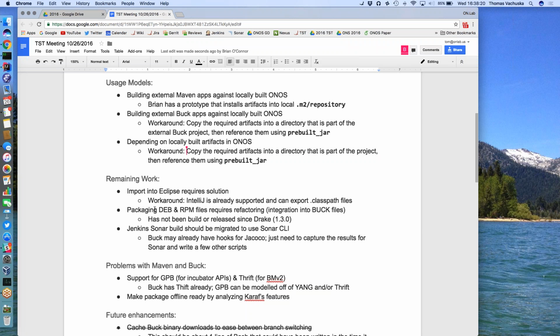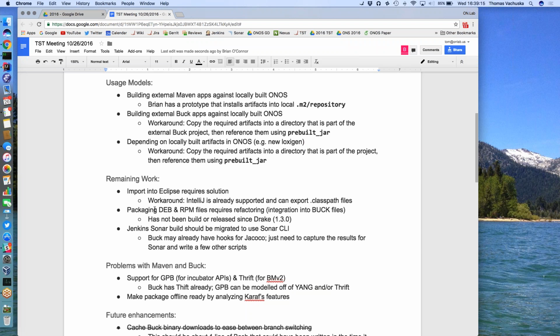Absolutely. Yes. So kind of the basic usage models are, so clearly ONOS is going to be built entirely using Buck, using the Buck commands, with one exception, the Maven ONOS project archetypes that we have that are provided to create sample skeletal applications. Those will still be built using Maven, because Maven makes it really simple, and they're built only very, very infrequently. Presently, the Maven archetypes also build projects with POMs to enable building those standalone applications using Maven. We will eventually, over time, extend those archetypes to also include Buck build files, so that if the project chooses to be built by Buck, it can do so.